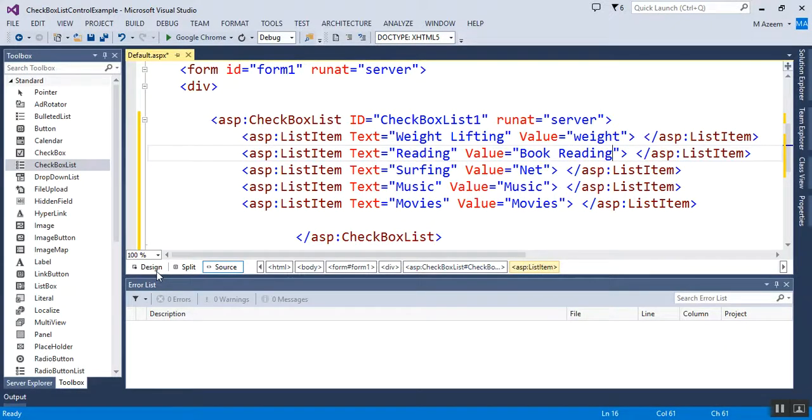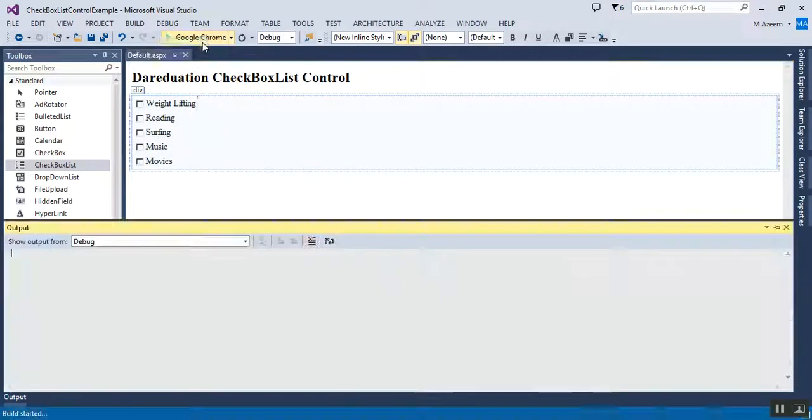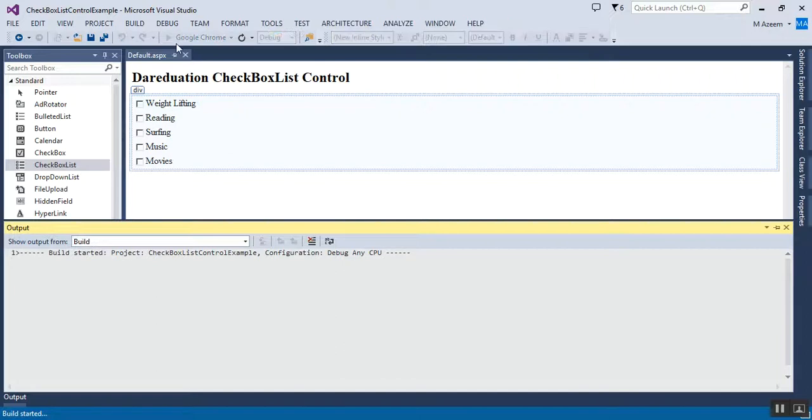Now we will go to the design mode, and you can see that these values will show. If we run this program in Google Chrome, we see that the checkbox list was created here.